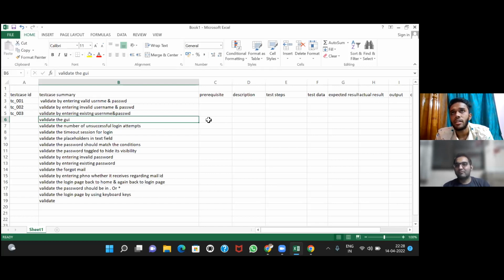Low priority and high severity. Low priority and high severity means, sir, the flight booking functionality is high severity and low priority, sir. So we have to give the from, to, number of persons and whether it is a round trip or single trip. So if there is any issue we will give a high severity, but we have 30 days to rectify this bug. So it comes under the low priority, sir.